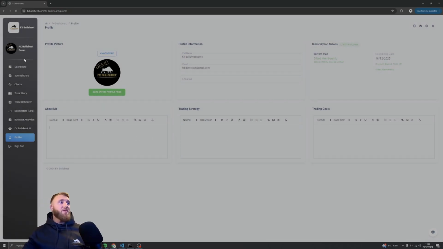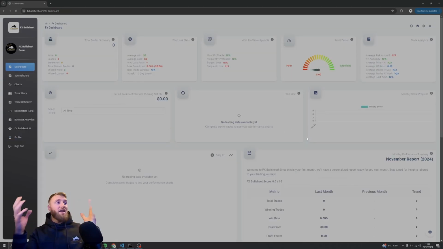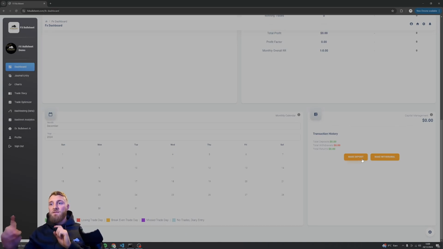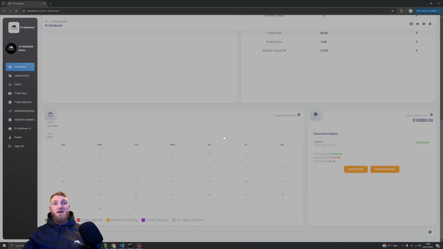The next thing you want to do is go back to the dashboard. Okay, so now we've made it our own. It's our own platform, right? Next thing is to make a deposit. Now, the first deposit will be your capital. So let's say you're a funded trader and you have a $10,000 capital. You'll click enter deposit, select 10,000, enter. It'll come up with the date and time and obviously the value. And now your capital is set at 10,000.